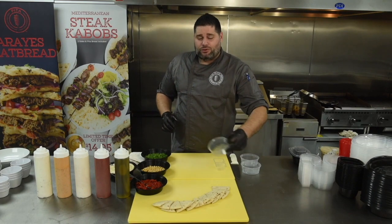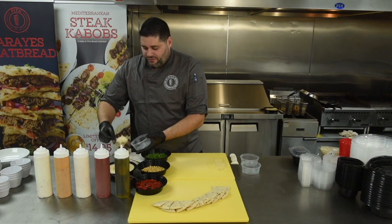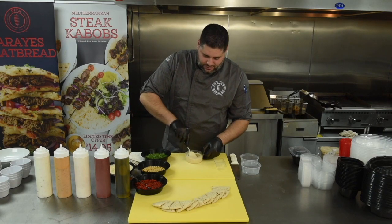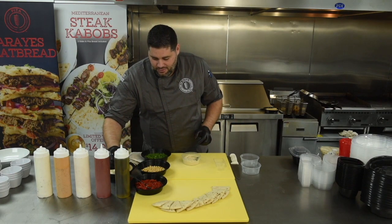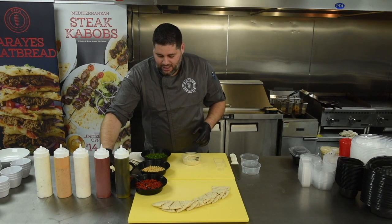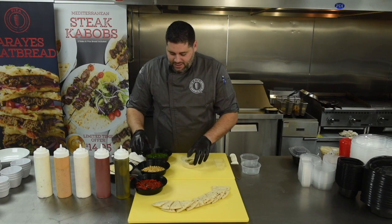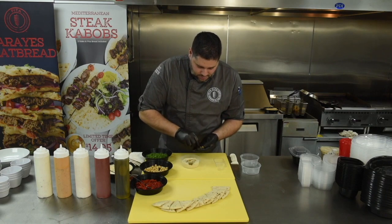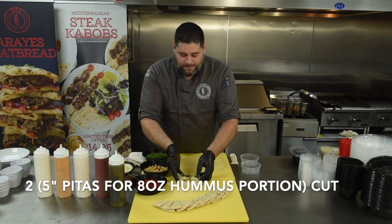Jumping into our mezza spreads. I'm going to show you how to do the traditional hummus with the roasted red pepper topper as well as the harissa topper. We're going to take our 8-ounce container and serve about a 6-ounce portion of traditional hummus inside. Run the spoon around the rim to get a base. Parsley, pinched, goes on one side, and paprika goes on top of the parsley. We do not spread it out — it's always served like this. Take about an ounce of olive oil. Add a handful of garbanzo beans directly into the middle so they soak with the olive oil, then top with a little more olive oil. Serve with 2 eight-cut pitas. That is your traditional hummus.